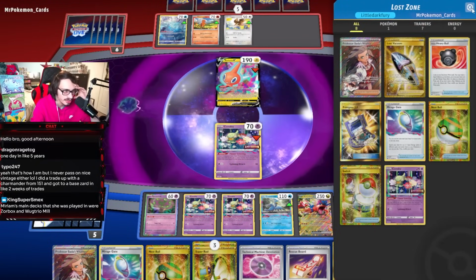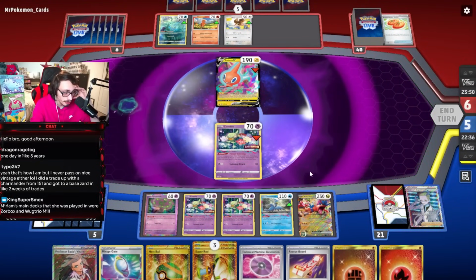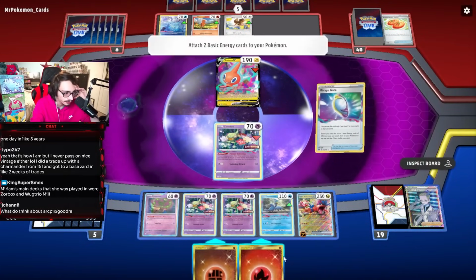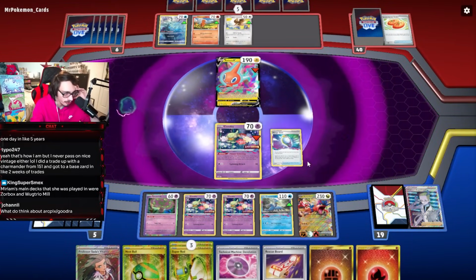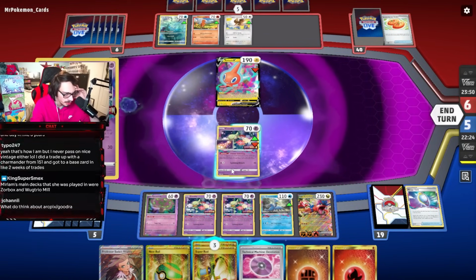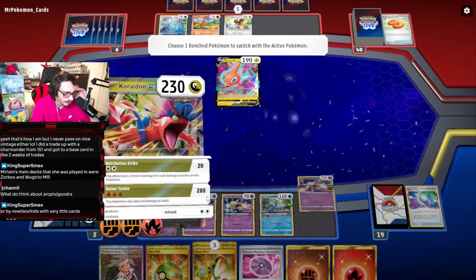Might be a little greedy to ditch the Sada, but it's a pretty important knockout. All right, cool. Now we shot out their Forest Seal Stone, which is good. We have the TM Devo, which is obviously going to be good. All right, so let's go Skateboard. Retreat. Knockout. Let's go.